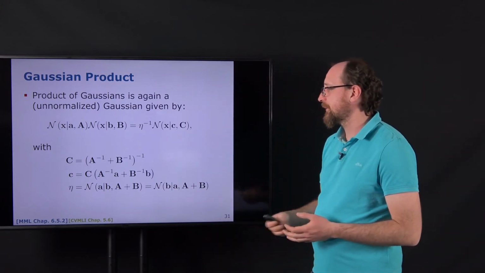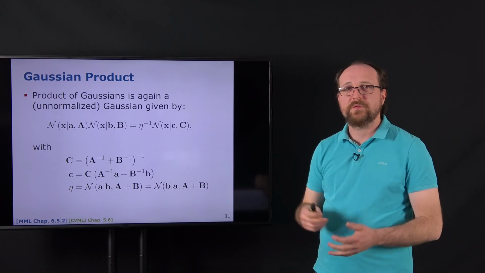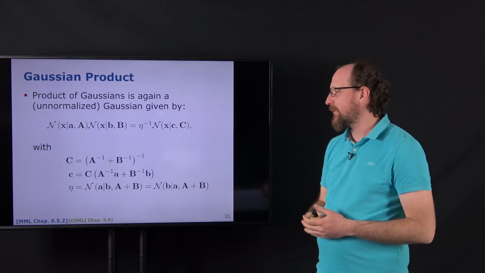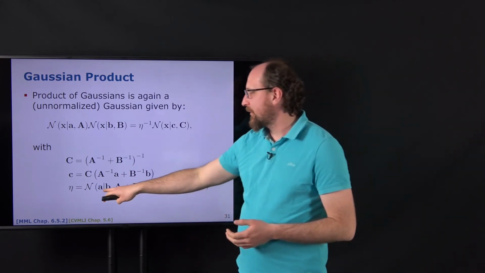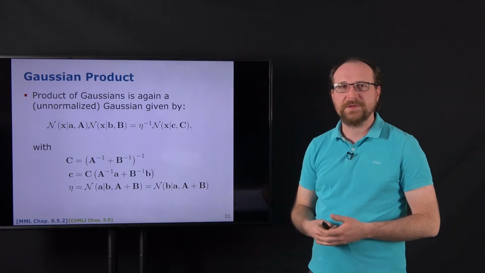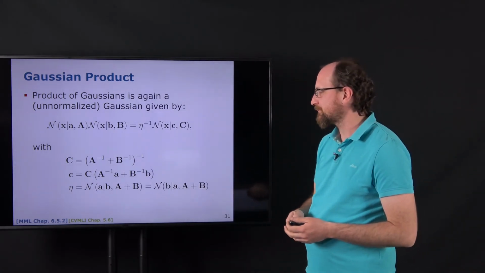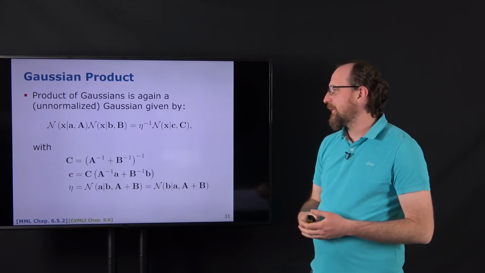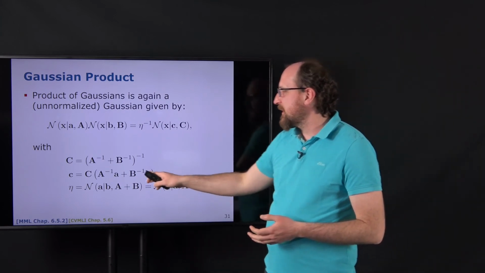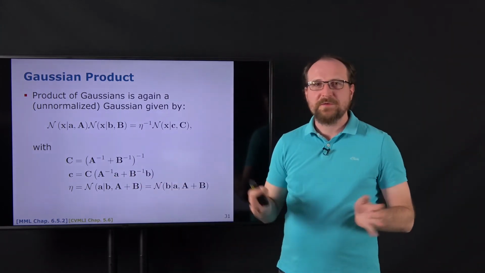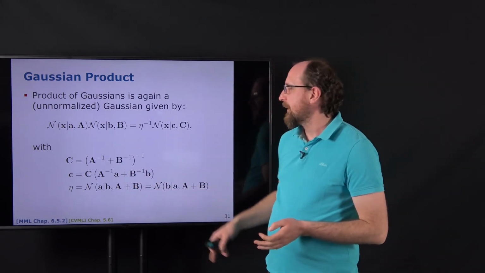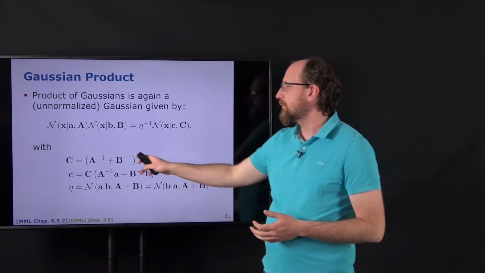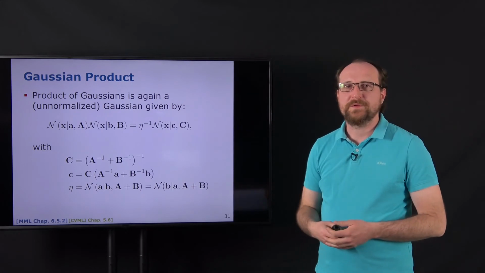And the normalization constant here is now written as some kind of normal distribution, but it's not really a normal distribution, just to make the notation a little bit shorter. Because here we have no random variables involved, but really scalars or vectors in this case. But from the intuition, you can see that the mean is somehow an average between the two means that you had before, A and B, transformed with the covariances, and that the new covariance is also some addition of both terms.